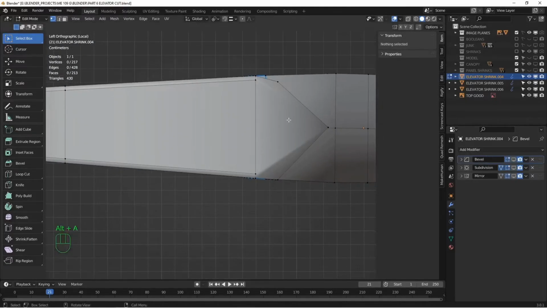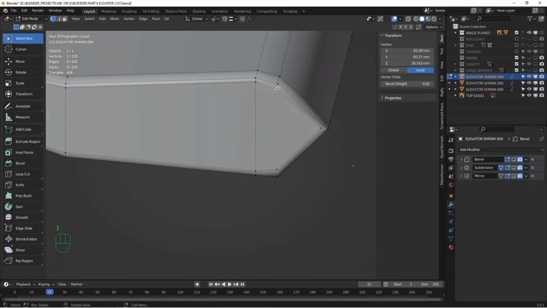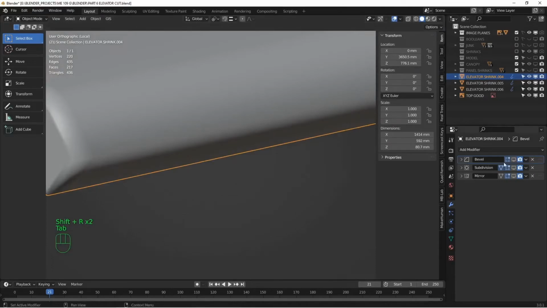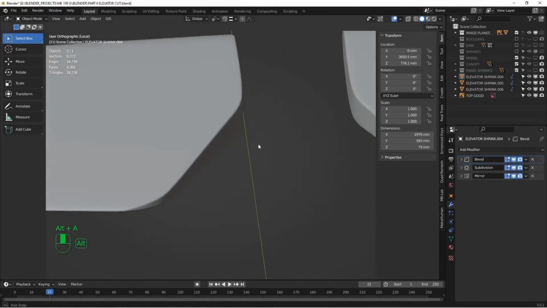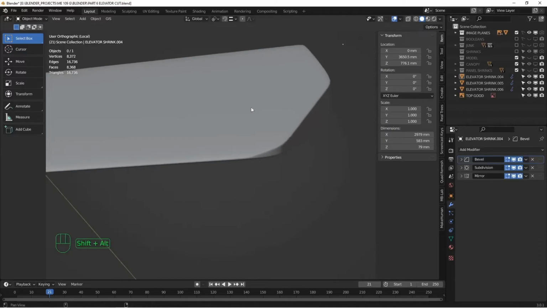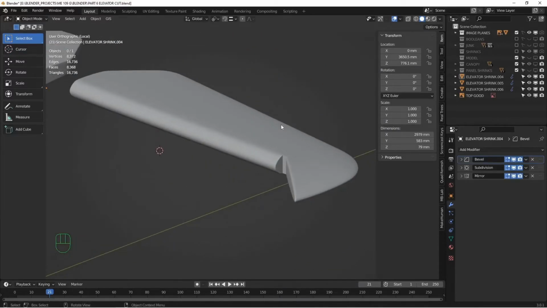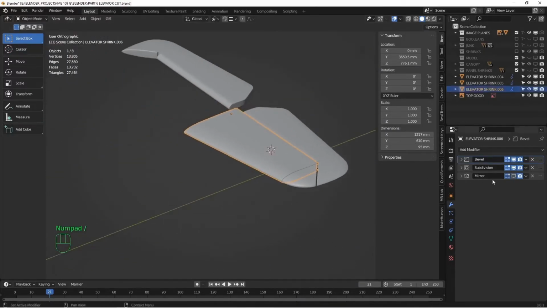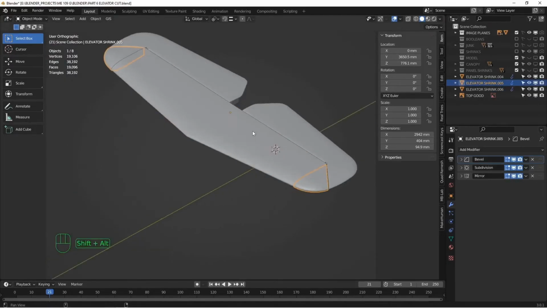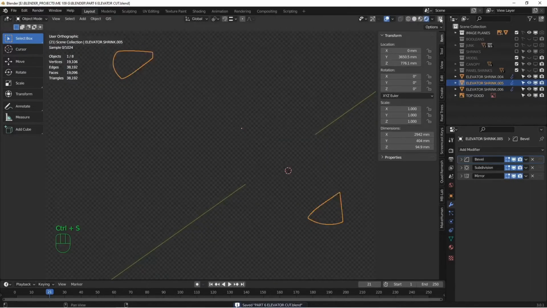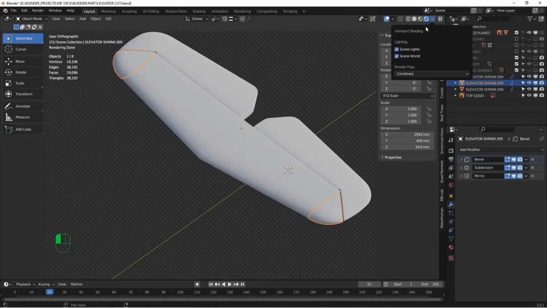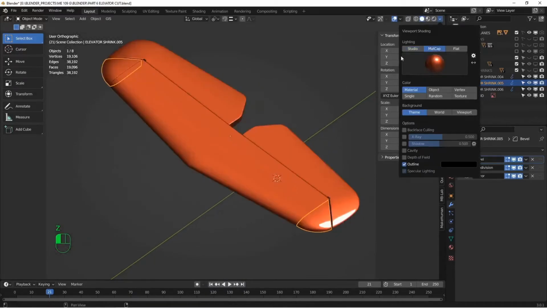turn off my subs, I'll just cut some parallel faces here. Add the edges we need. With any luck, that'll tighten it up a little bit, make it a little sharper. All right, so let's take a look at everything together. Turn on the mirror. And turn on Matcap. One more time. There we go.